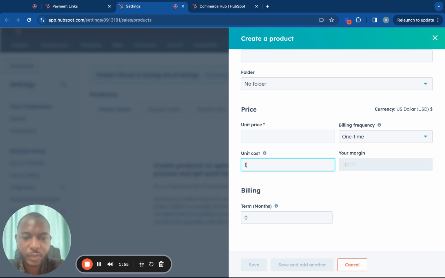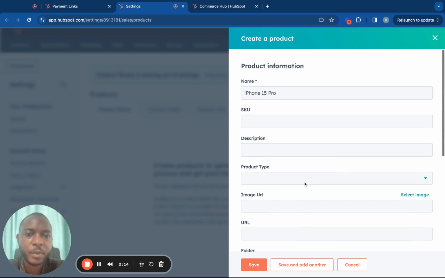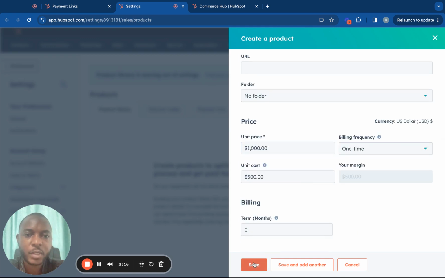Let's say, for instance, 1,000. Okay, so yeah, so 1,000, and then it's just they have to pay cash one time. So we click save.